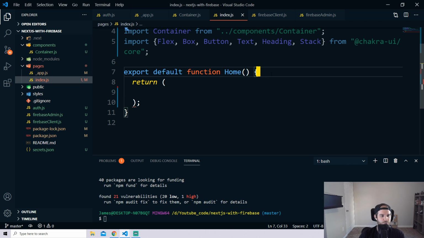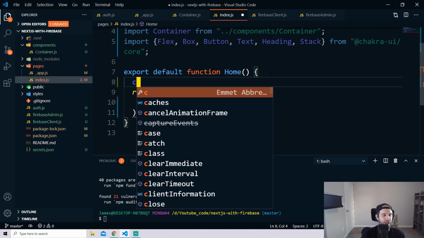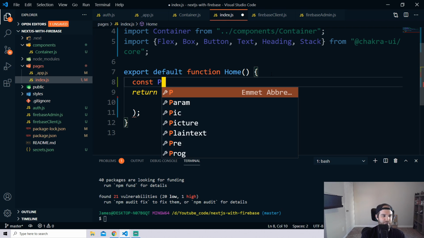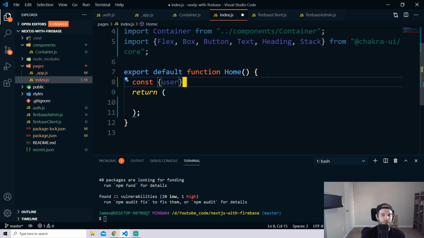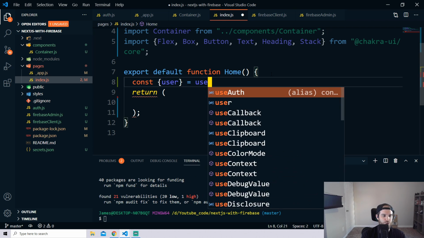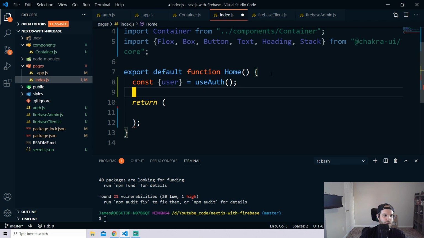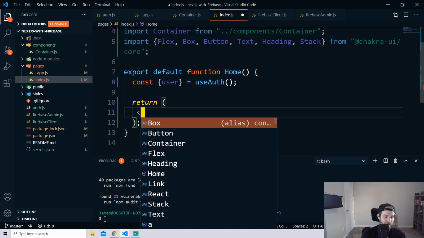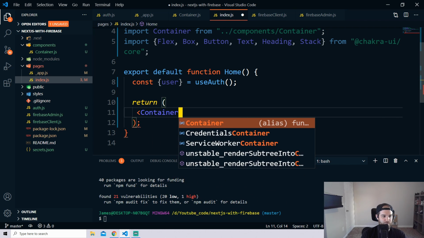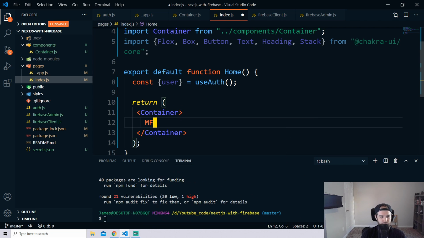So now we have this, we're going to do const here, and we're going to set the user, and we're just going to say equals use auth. So now we have this user, we'll be able to use that to decide some conditional rendering. So let's go ahead and wrap everything in our container, and then everything inside of Flex again.